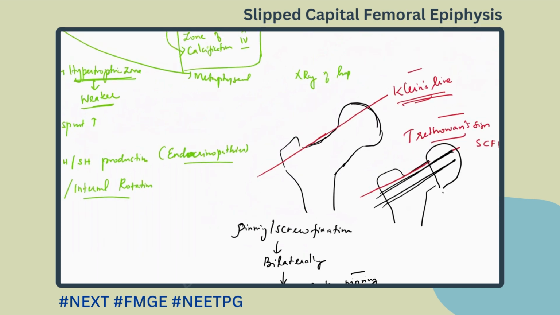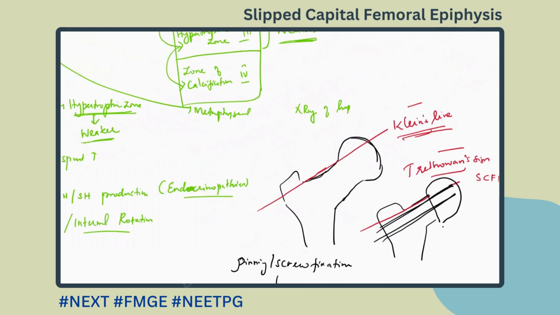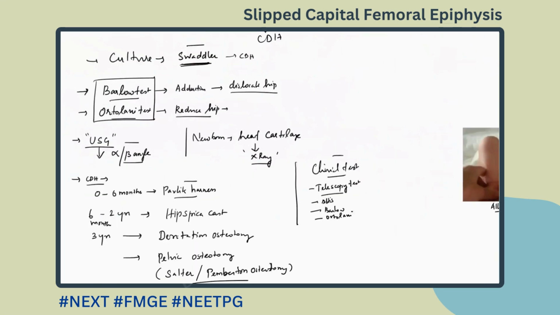One sign which we left out here is this: yesterday we saw posterior dislocation of the hip in adults. When posterior dislocation of the hip happens, which artery can we not palpate? Femoral artery pulsation, because yesterday I told you, if you want to feel an artery, you have to compress it against a bone. Radial artery, you compress against the radius. If you want to feel the femoral artery, you have to compress it against the head of the femur. If it dislocates, you cannot feel it.